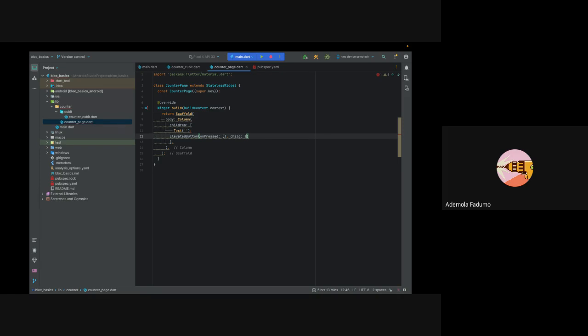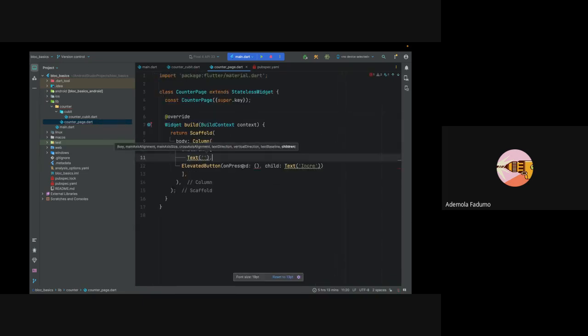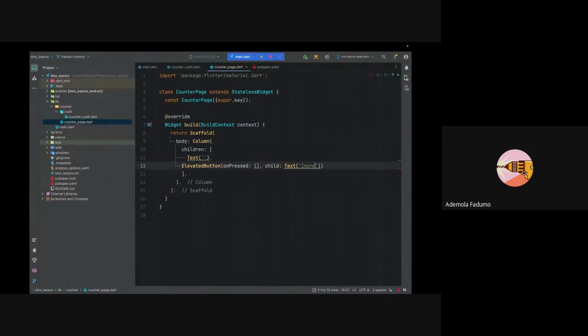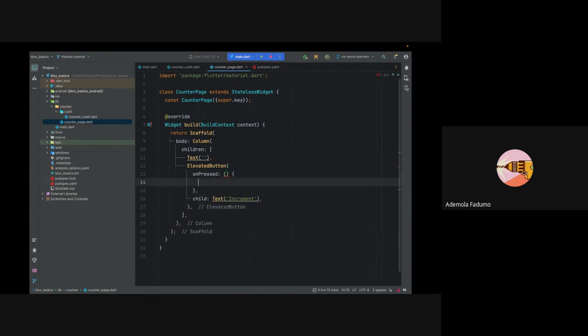Let's do this in that text. If you can't see it, let me know. Okay, you can see it, sir. So now I want to create the UI. So we'll run it and see how this works, right?